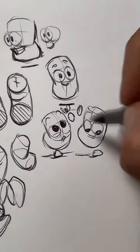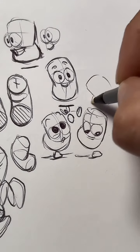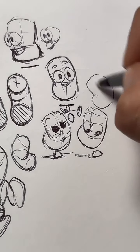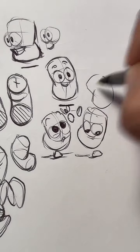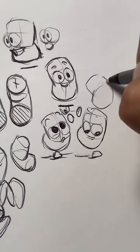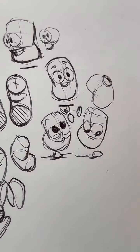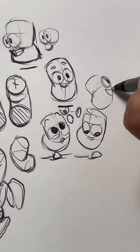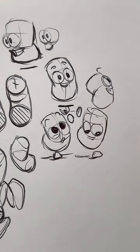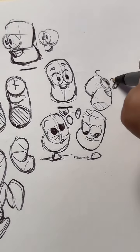So understanding that the same shape, just changing the direction of lines, can give you a completely different character. Same compression point, same compression point. Let's change the compression point from that side. Let's change it to that. So that splits that. This is half. My eye fits in half. Now I have a character looking in a completely different direction, and a little bit from underneath.